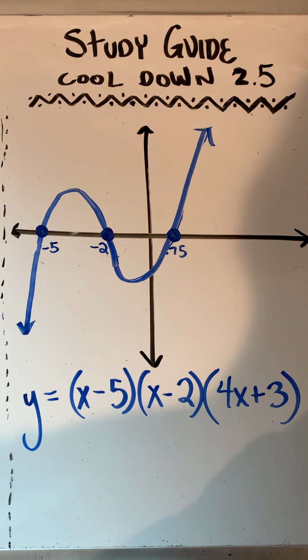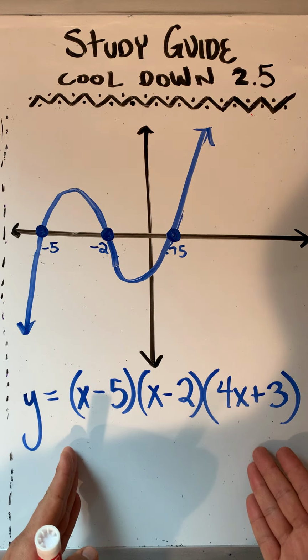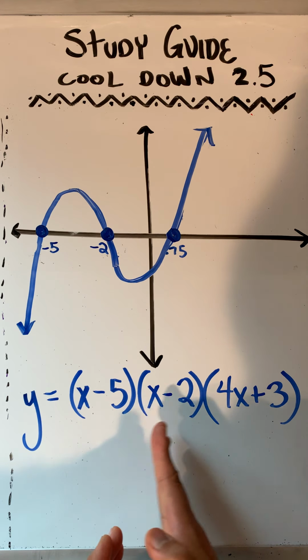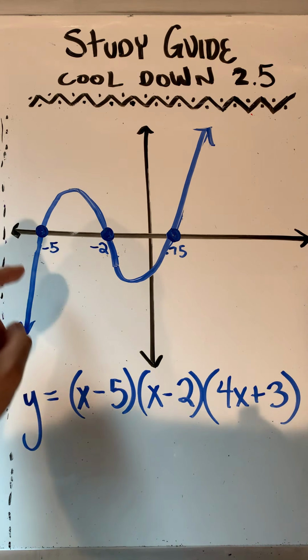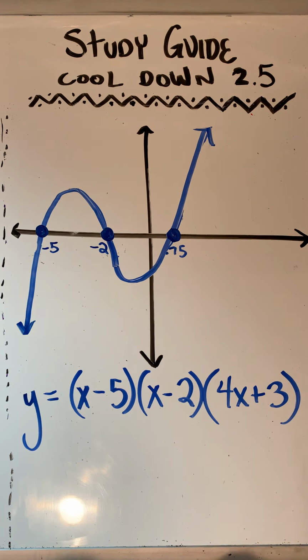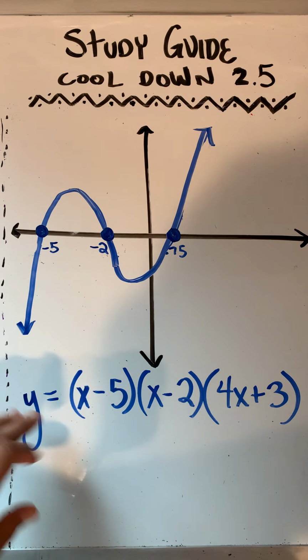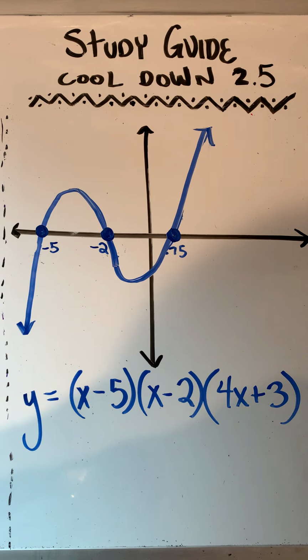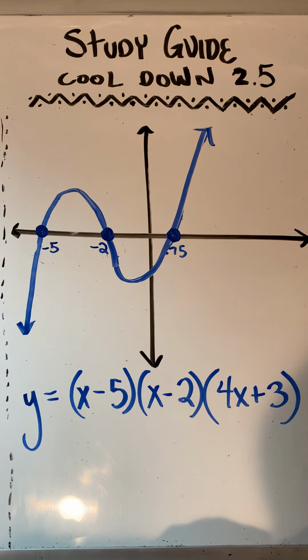they're going to give you a graph of a polynomial, to be specific, of a cubic function. You will see there are three factors. And you will see there are three x-intercepts. And the question, and I'm reading it off the cooldown, this polynomial has been graphed incorrectly. Identify the error and how to fix the graph.